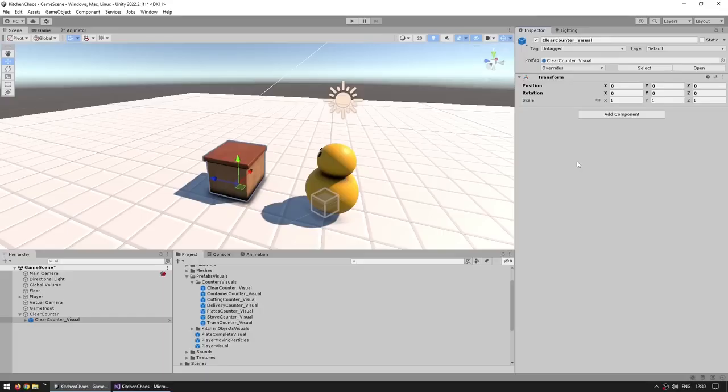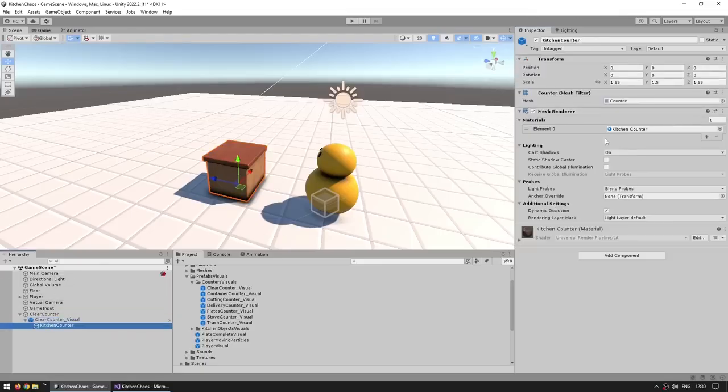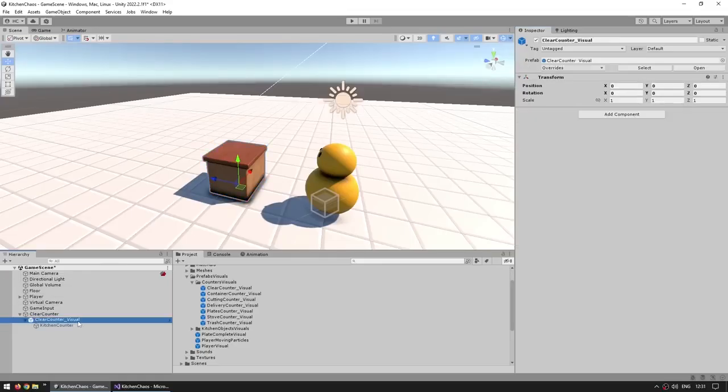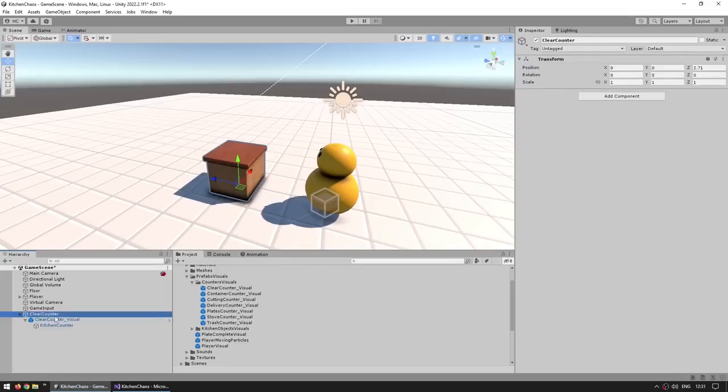Okay, great. Now, just like we did in the last lecture, where we added collision detection, that should already be working by default, but in order for it to work, it needs a physics collider. However, note how the visual over here, there's no collider, and inside there's no collider, there's only visuals. Again, this is the same thing that relates to separating logic and visuals. Basically, the visual prefab only has visual components, so only meshes, animations, and that sort of thing. And the main parent game object is the one that is going to have all of the logic components. So that means any kind of scripts behavior as well as any colliders.